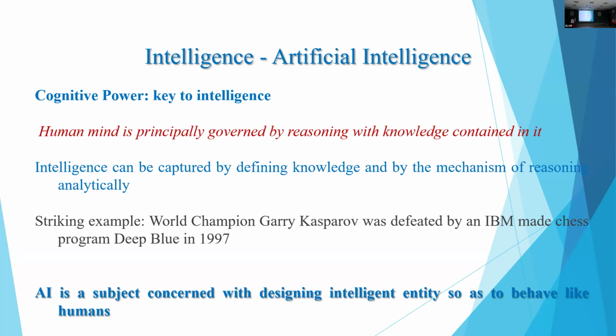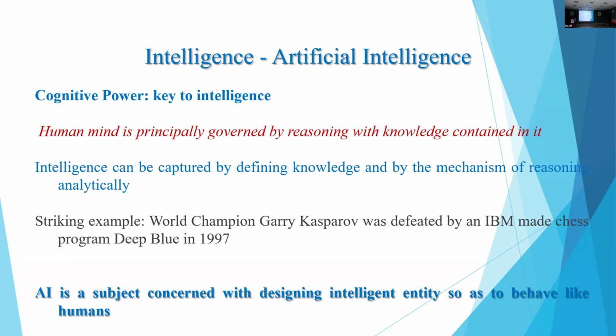If I see your face for 2 days or 3 days, possibly on the 4th day, I will be able to recognize you. I am holding one particular thing. Even looking at it in an occluded fashion, you can understand that I am holding a laser pointer. But if I give this sort of picture to the machine and ask it what this object is, the machine will not be able to provide the correct answer. So cognitive ability plays a role behind the success of an intelligent object, an intelligent human being.